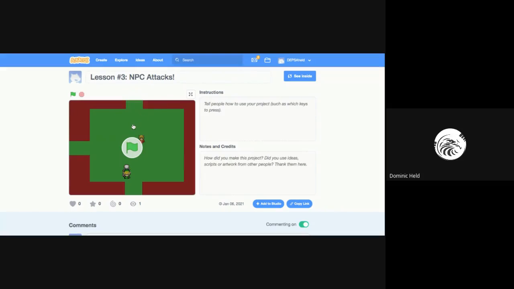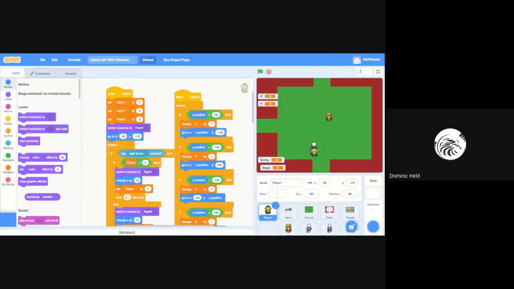All right, so today what I'd like to discuss is how we can make different game screens. This will fit in with my inventory system, but for starters, let's create a title screen for our game.